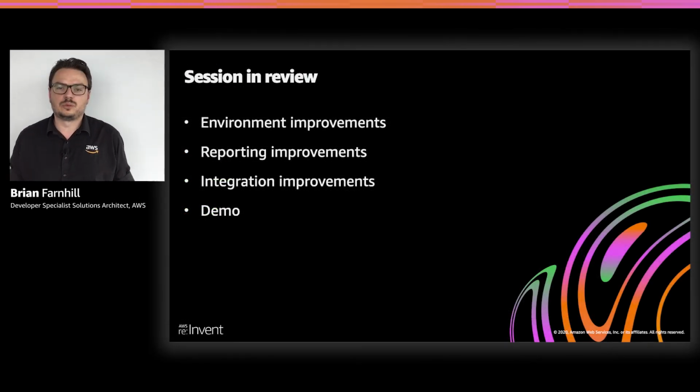So to give you a bit of a recap now of what we went through in this session, we saw a number of improvements that's been made to CodeBuild throughout the year, with things like improvements to the environments, things like the reporting improvements and visualizations, and the ability to integrate CodeBuild into more different types of workflows in more places in AWS. And lastly, we finished off with that demo that showed you what these features look like when you put them to use.